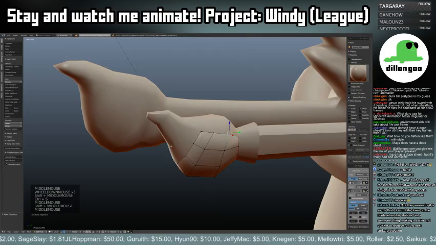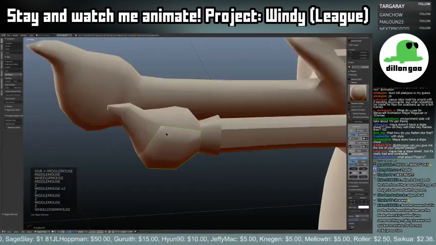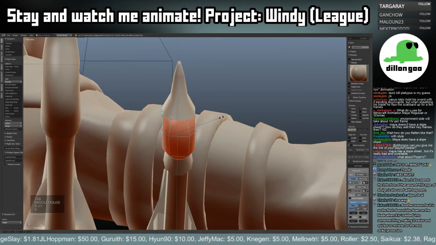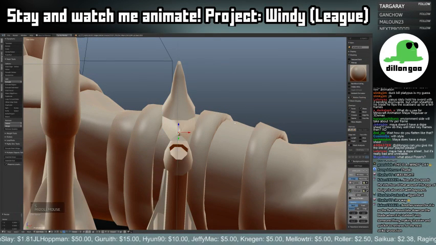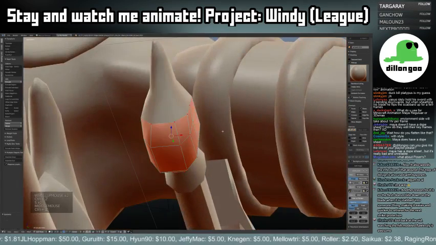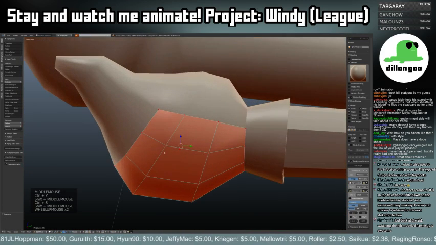How do you flatten like that? I actually just scaled to a unit of 0. So if I just take this and I select all and I hit S and then I hit 0, it scales all the way down. If I scale along an axis, it flattens it like that. Scale on another axis, it flattens it like that. So you just basically scale down to 0, and it's pretty nice.